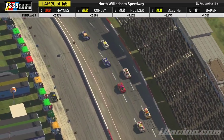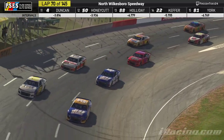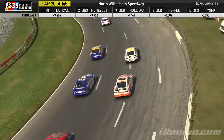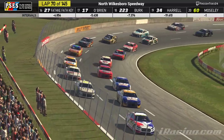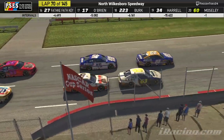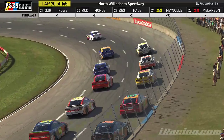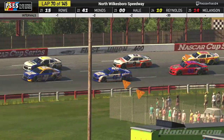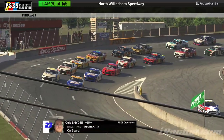They're going to have a nice restart here if they're going to get away from that 9 car. And you want to be on the outside line if you're in that front row. If you're a little further back, it starts to get a little jumbled up. So we're going to see how the 9 deals with this restart now that he's in some traffic. Getting ready to go. These guys are communicating quite a bit, making sure that they all get off just fine for the start here. We're going to have Cole Snyder, who, like I said, I was warned he's going to be really good here tonight. We'll see how he goes off the start.